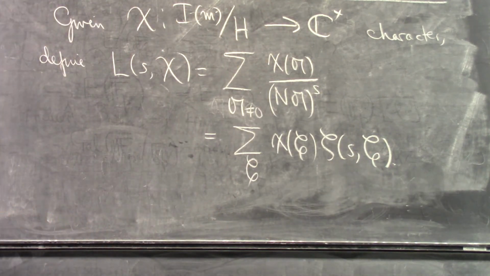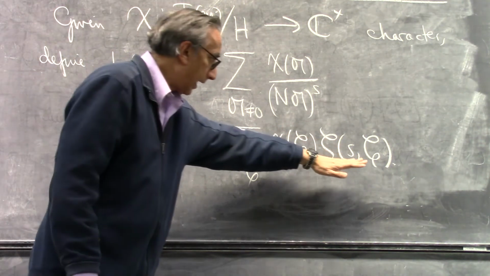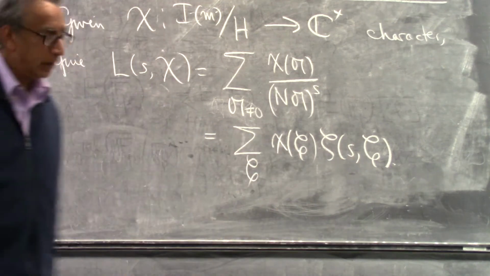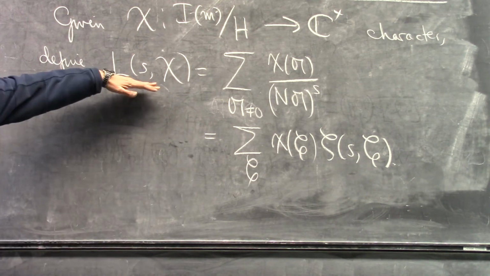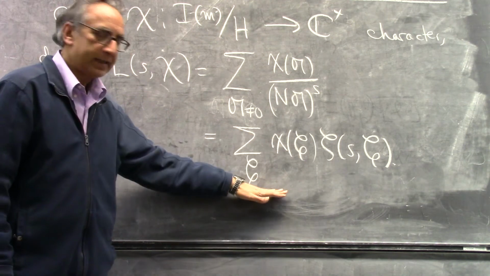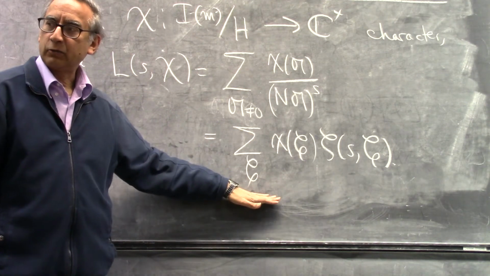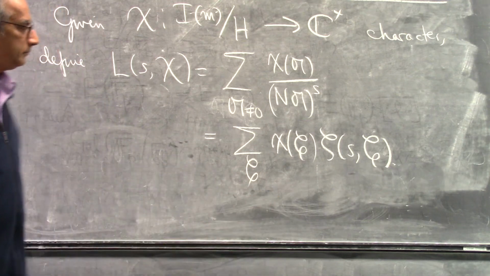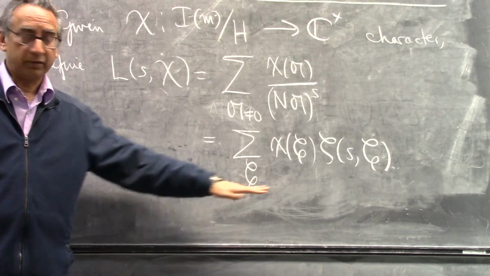So because we know the ideal class zeta function extends to an analytic function except for a pole at s equals 1, we immediately get analytic continuation of L(s, chi) from these objects. It's a finite sum. And remember, the ideal class groups have finite order. This is something that Cynthia already covered.